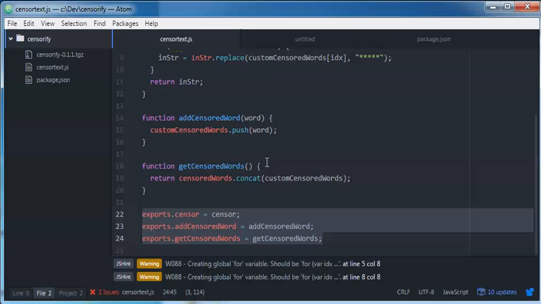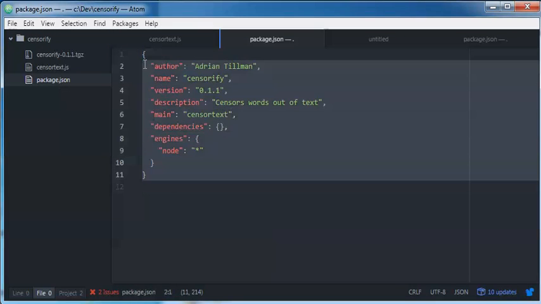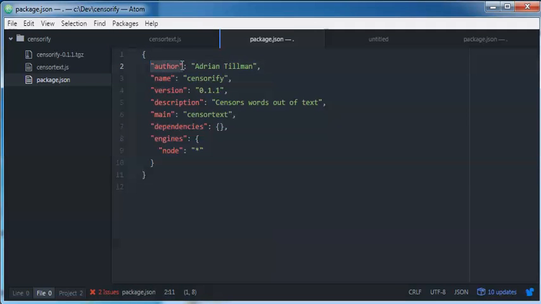All right, so the next thing you need to do is add the package.json file that actually describes our package. So here's our package.json, and it's written in JSON, right? It's just a key value type deal. You see our keys and our values setting up things. A key thing to note here is that main should always be the code that should load when you run the application. In our case, it is the file itself, which is sensor text. No need to add the JS to the end of it. It'll find it on its own.